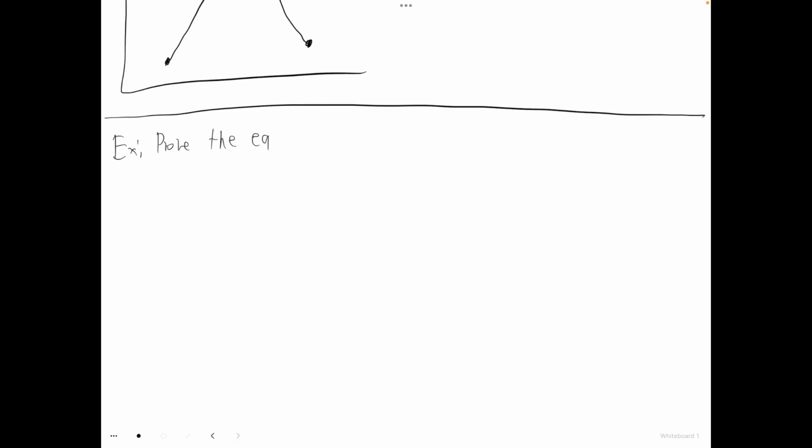Now, Rolle's theorem is used to prove that there is exactly one solution to equations. So that's one place it's used, and that's what we're going to focus on in this video. And so we want to prove the equation x cubed plus x minus 1 equals 0 has exactly one real solution. So we want to prove that this occurs for exactly one real number.